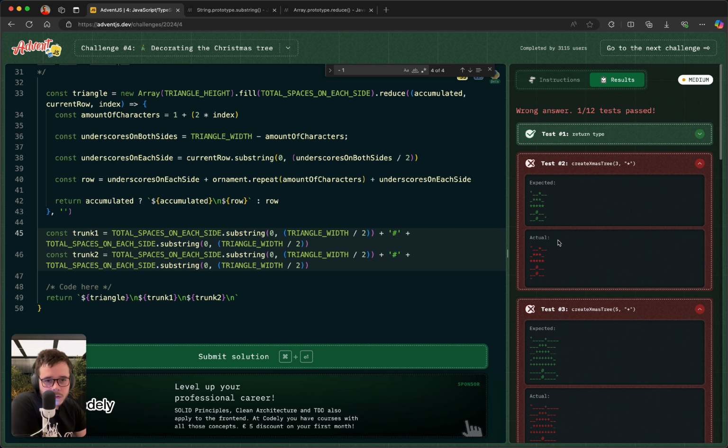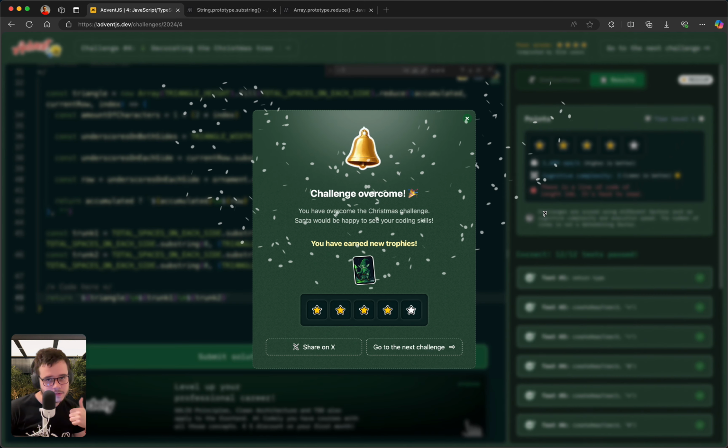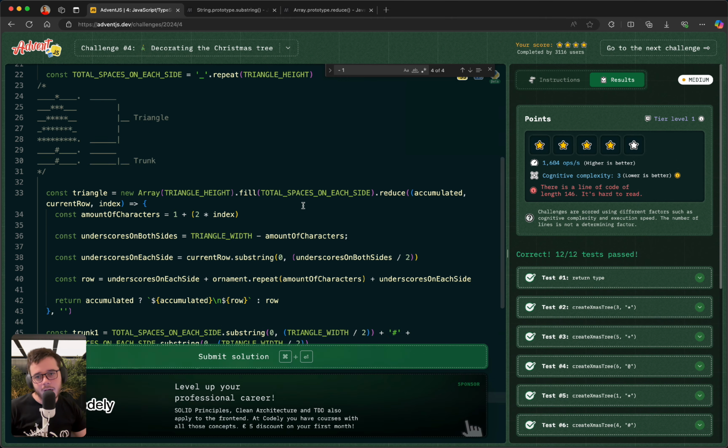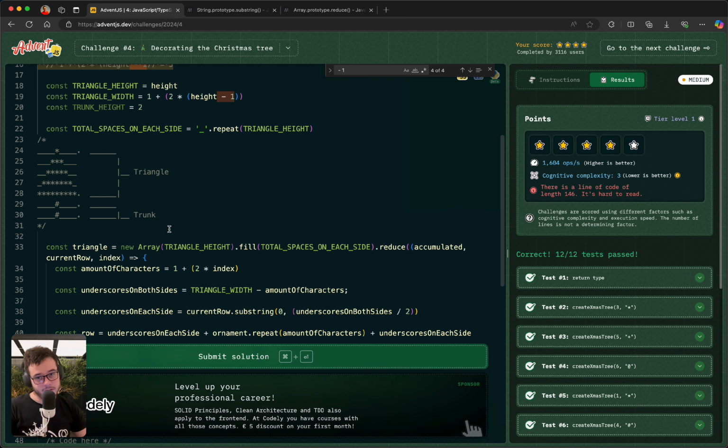Okay. The last, we don't need to add that last line break. Perfect. It is working, but the code is awful. So I need to fix it.